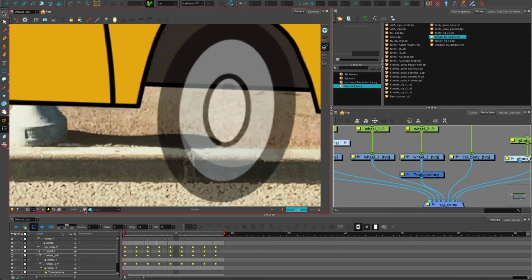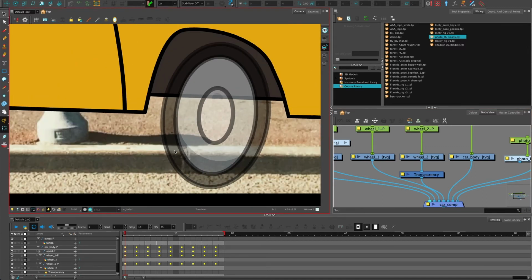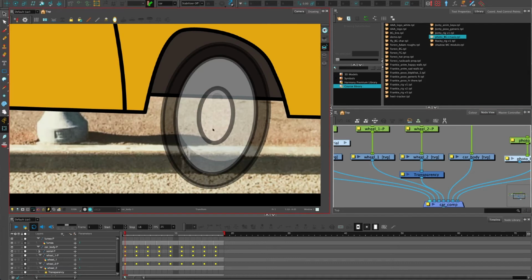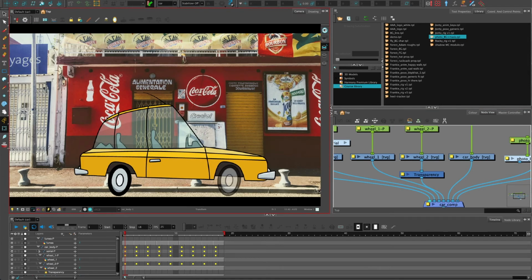Even if I turn on the render mode, you can see an even bigger difference. The main thing is this transparency node will take these vector lines and where they overlap, it will kind of work out, okay, this is creating more of a transparency, and only in the render preview you will actually see the full effect. So that's kind of a downside to that one.